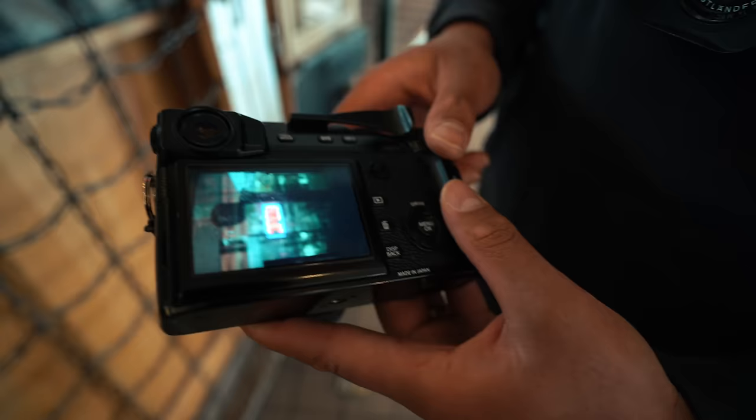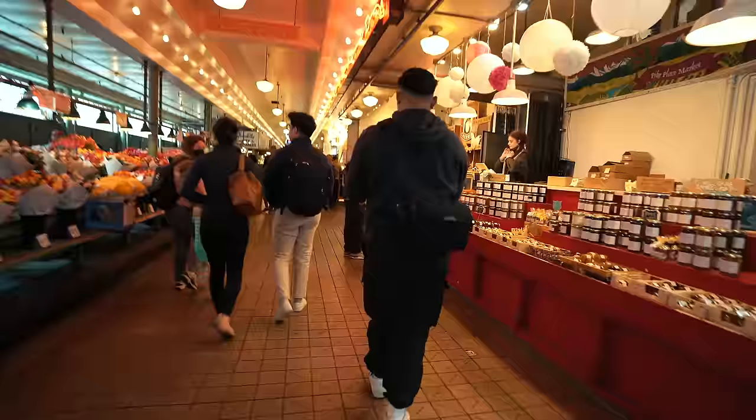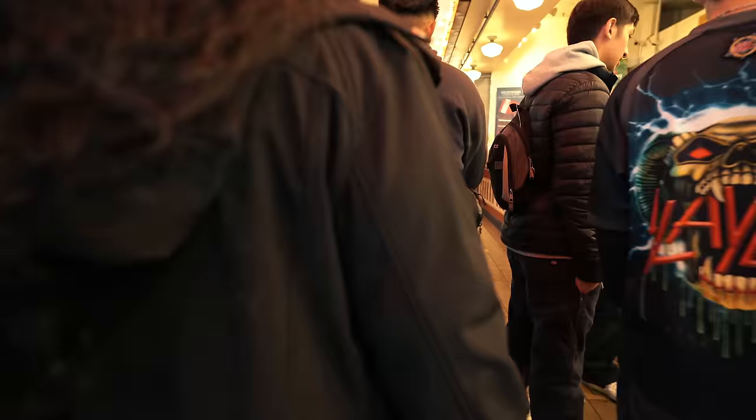How does this perform just walking straight on? Is the autofocus fast? Well, I'm gonna shoot this at f4, let's go 5.6. We are currently in auto ISO.